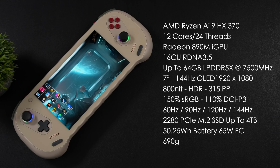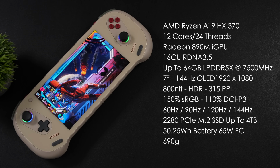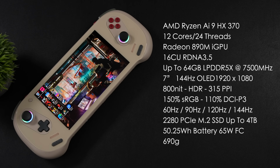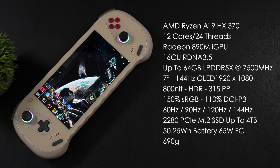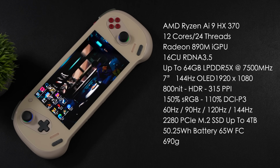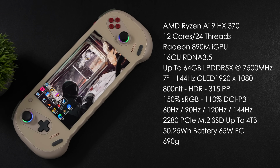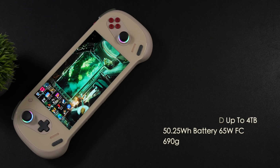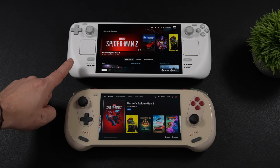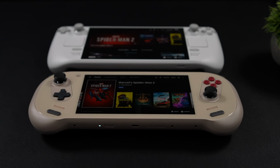It does support HDR, 315 pixels per inch, 150% sRGB, 110% DCI-P3, and it supports 60 Hz, 90, 120, and 144. It supports a 2280 PCIe 4.0 M.2 SSD up to 4 terabytes. We've got a 50.25 watt-hour battery with 65 watt fast charging capabilities, and it's coming in at 690 grams, so about 30 grams heavier than the Steam Deck OLED. But it's not bigger than the Steam Deck. In fact, because we've got those round corners, it seems a bit smaller, and it is coming in a bit thinner.